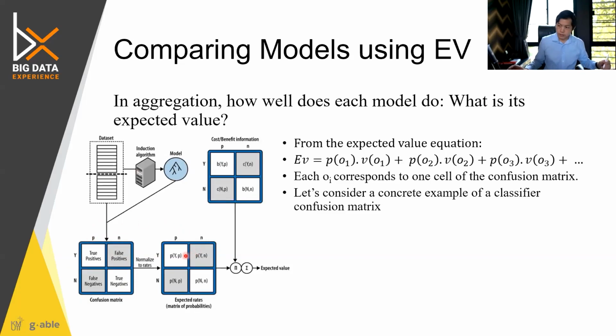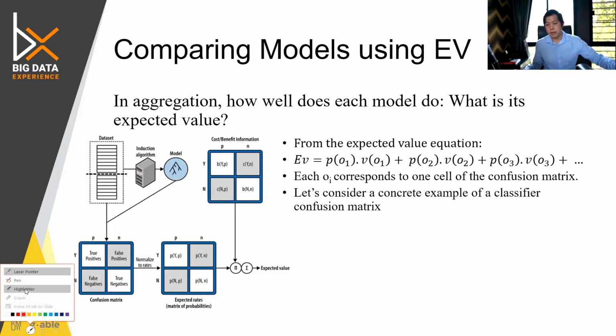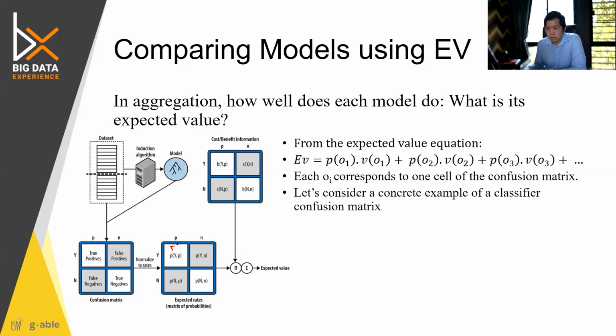What are these, right? Should I ask? In case I come back here, I should maybe use this one. So the model predicts yes, and it's actually positive. This is the true positive. The model predicts yes, it's actually no, it's a false positive. The model predicts no, it's actually yes, it's a false negative. I should put red there. Never mind.